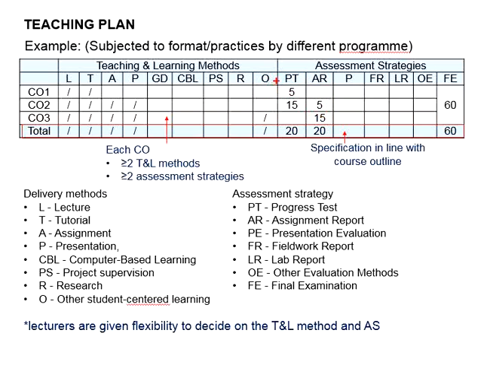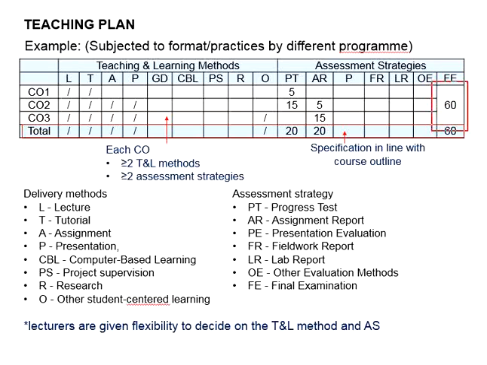In this case, progress test covers CO1 and CO2, while assignment covers CO2 and CO3. As for the final exam, it is a summative assessment. If possible, you should have the summative assessment in a more thorough manner.